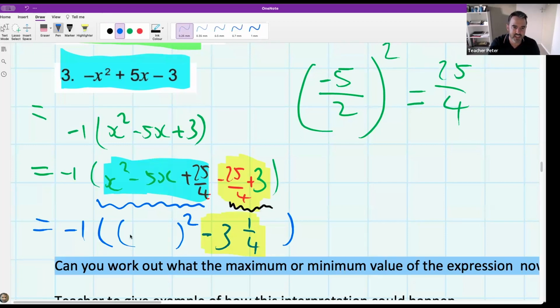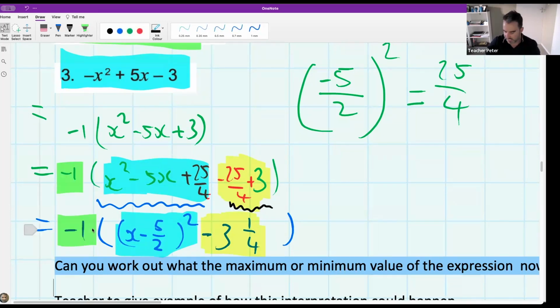And then here I'm going to have x, and I'm going to have a minus because of this. And then what is going to go here? It's just going to be 5 over 2. And so that is this bit over here. And then the 1 is just chilling like it was at the beginning. So we talk about this as being the constant, like the common factor we took out. We talk about this being the perfect square, and then this is just the constant term.